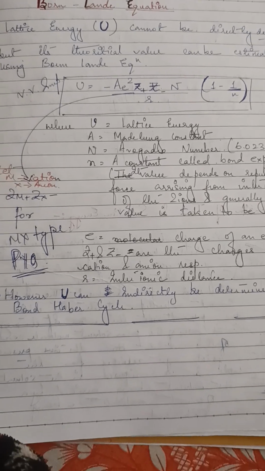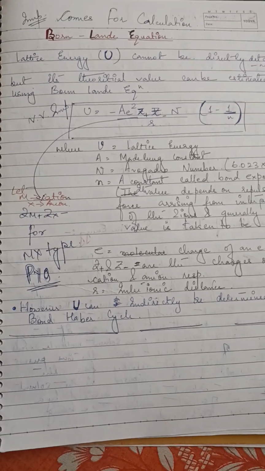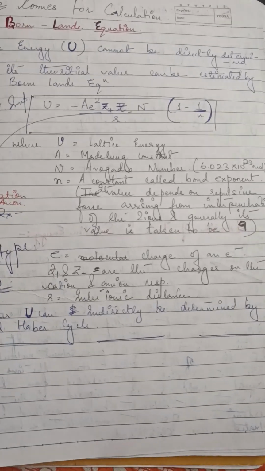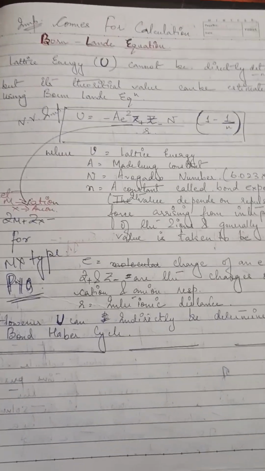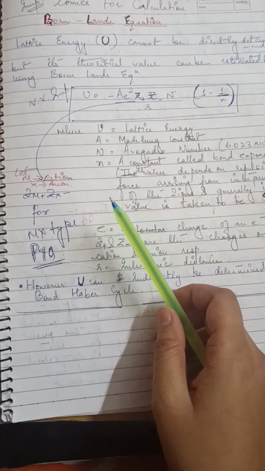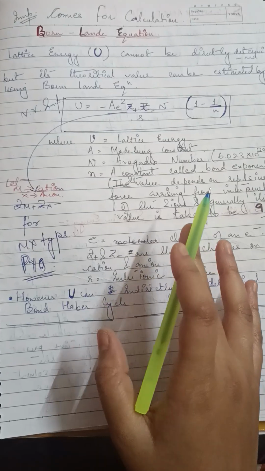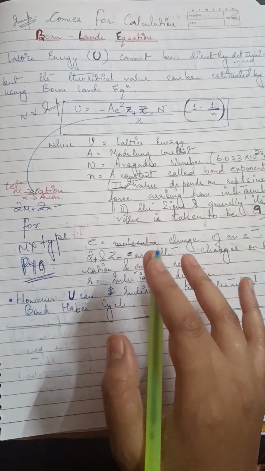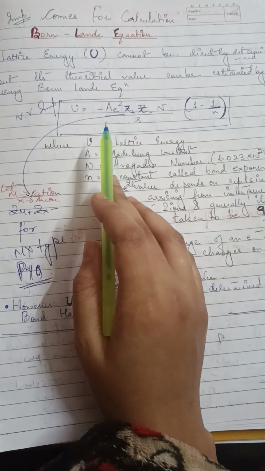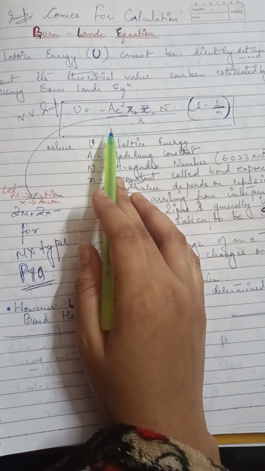So let's start with the Born-Lande equation in inorganic. We are going to start with the Born-Lande equation because let's do a little bit of smart study. The important topics we are going to cover first, and then small topics which are important but less important we are going to cover in the last. So now we are going to see the Born-Lande equation.